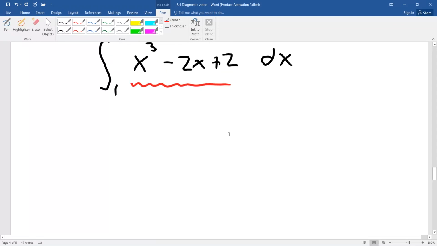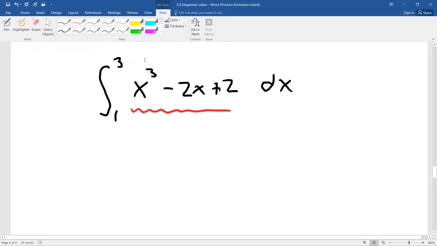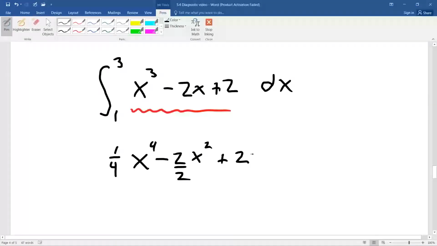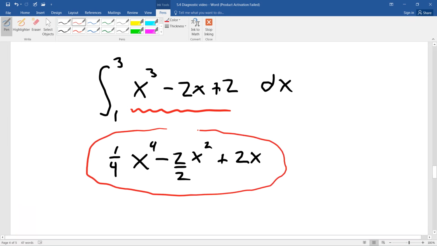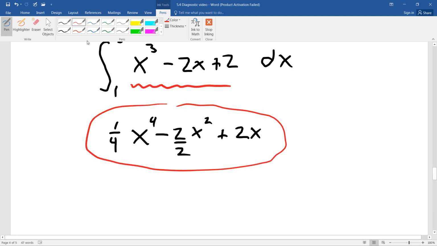And to find the antiderivatives here, we're going to use the power rule. The antiderivative of x cubed, we're doing the opposite of taking the derivative. So we're going to add 1 to the exponent and divide. So the antiderivative of x cubed is x to the 4th times 1/4, minus 2x squared, but then we divide by 2. The antiderivative of 2x, the antiderivative of 2 is 2x because the derivative of 2x is 2. So this is an antiderivative, and we can check that by taking the derivative and see if we get back to where we started. I'll simplify this a little bit.